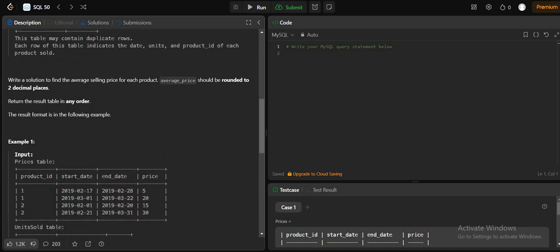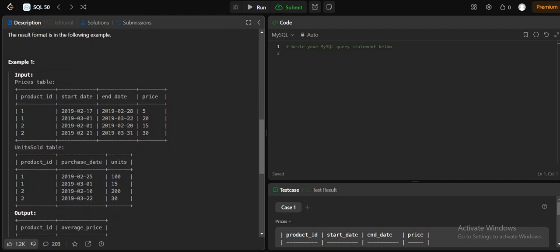Now here is a twist, well, it's not a twist but it is a test case. Whenever we are solving any question on Leetcode or HackerRank or any test assessment for a company, we have to keep in mind some test cases. Over here, there might be a test case where the product is available in the prices table, that is we have the price of that product from particular date to particular date, but the product was not sold. So that product might not be available in our unit sold table, but it is available in the prices table. So we have to include that product as well, whether we show its price or not.